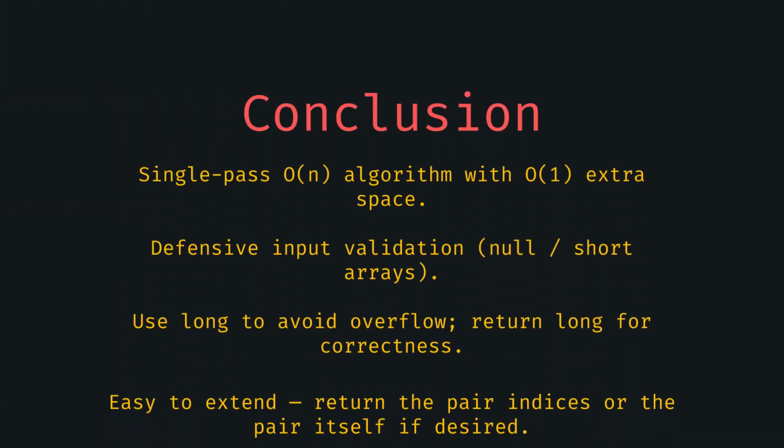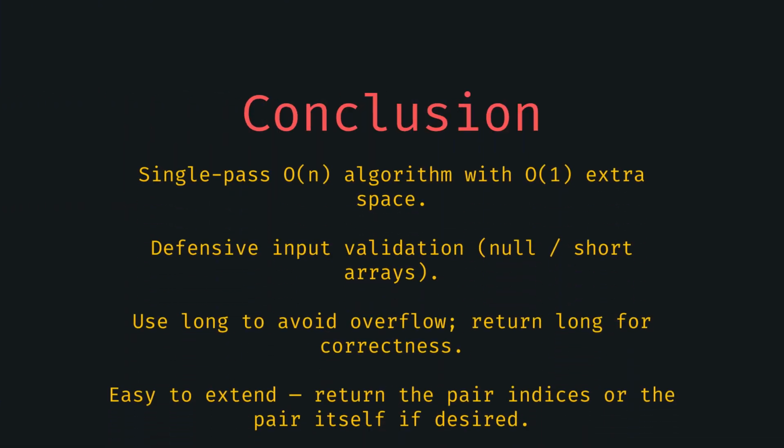We've implemented a compact, robust C# method to find the largest adjacent product in an integer array. We've validated inputs, used long to avoid overflow, and ran through tests that show negatives, zeros, and positive maxima. If you like, you can now modify the function to return the indices of the pair, produce an xUnit test file, or show a variant that returns the top k adjacent products.